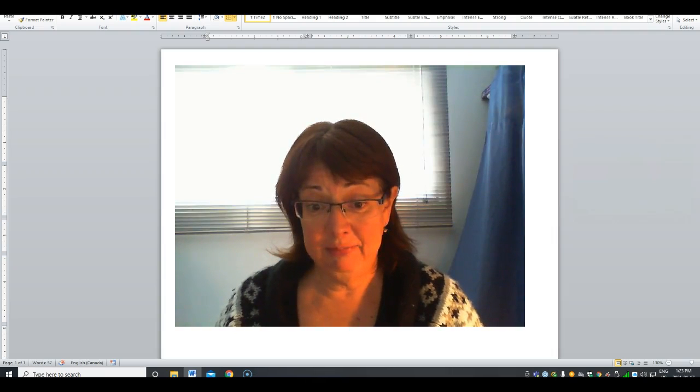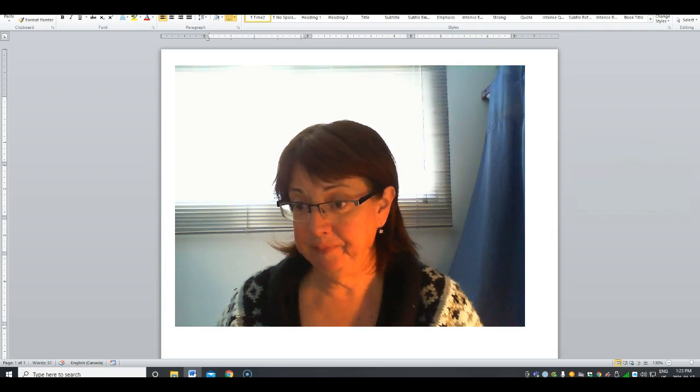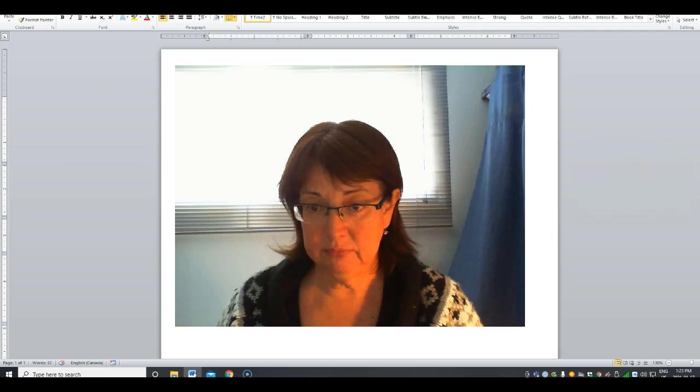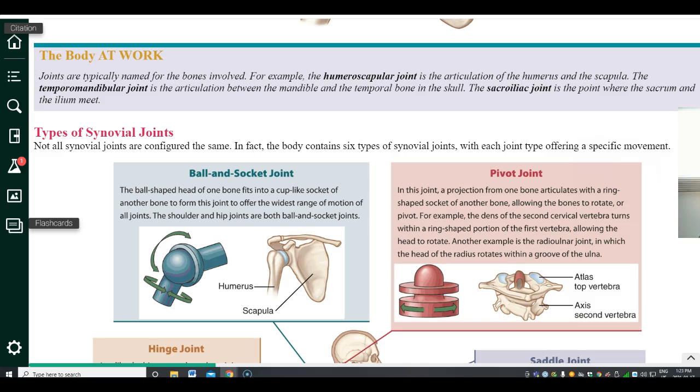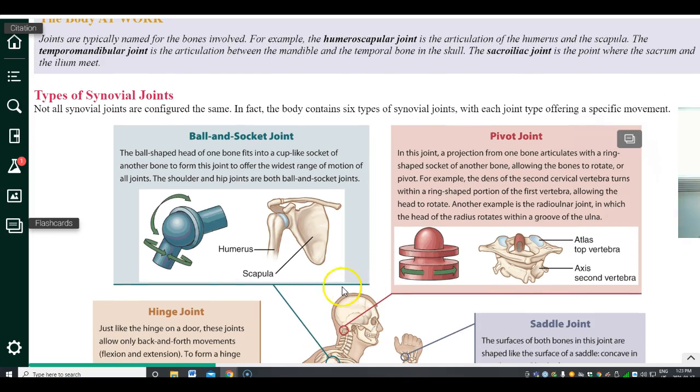So when you've got your synovial joint, there is the ball and socket where you've basically got a ball, such as the head of your humerus, in the socket, which is called the acetabulum of your shoulder. Ball and socket. Okay? Then you've got the pivot, where one joint pivots on the next one. The most common is the neck or in the wrist.